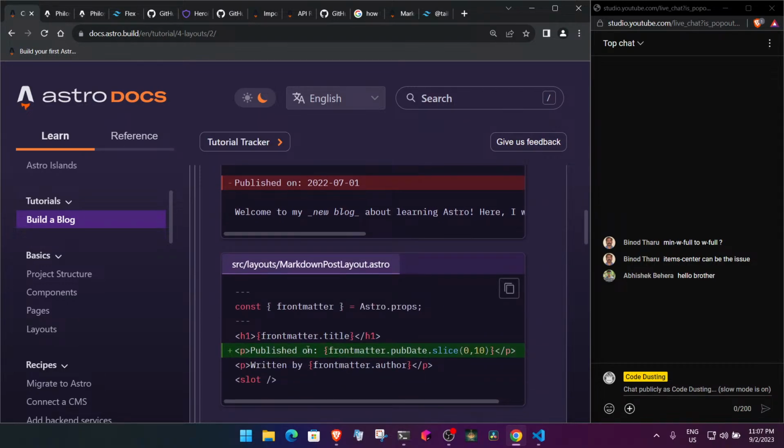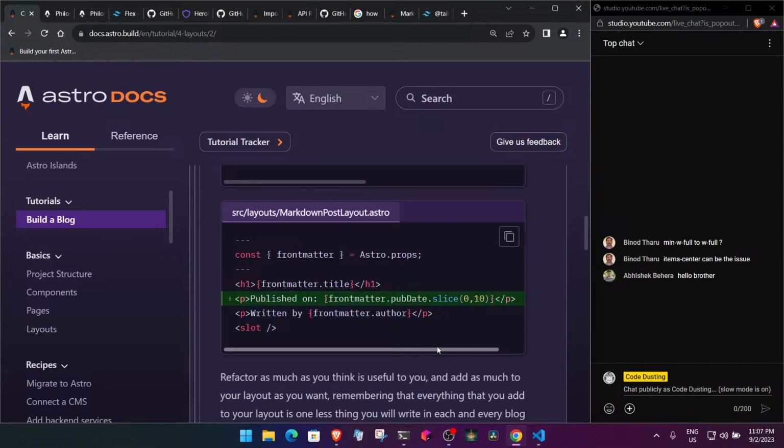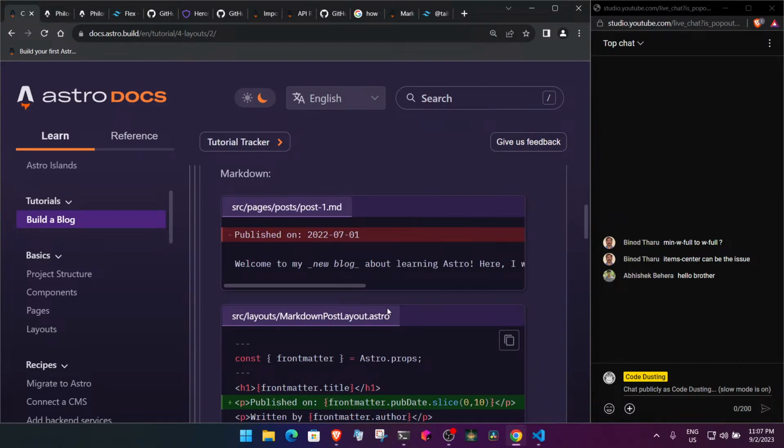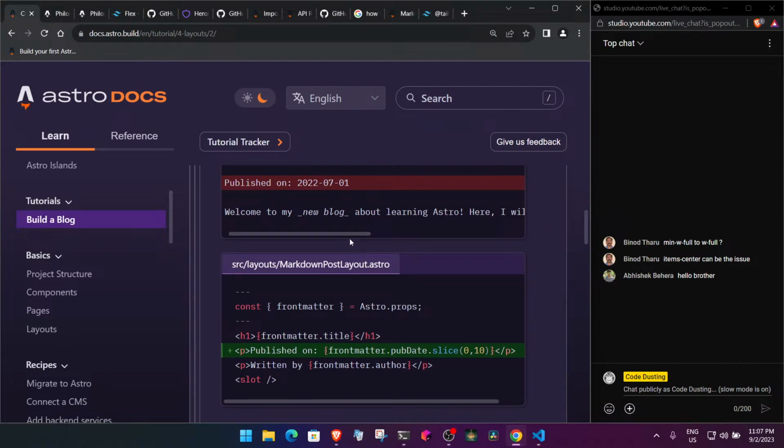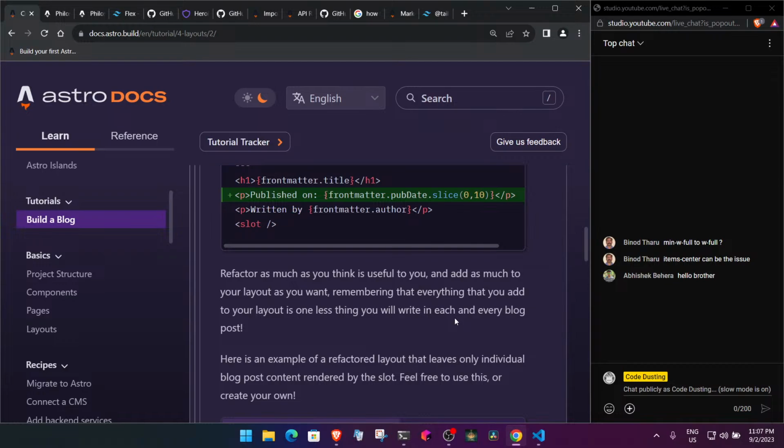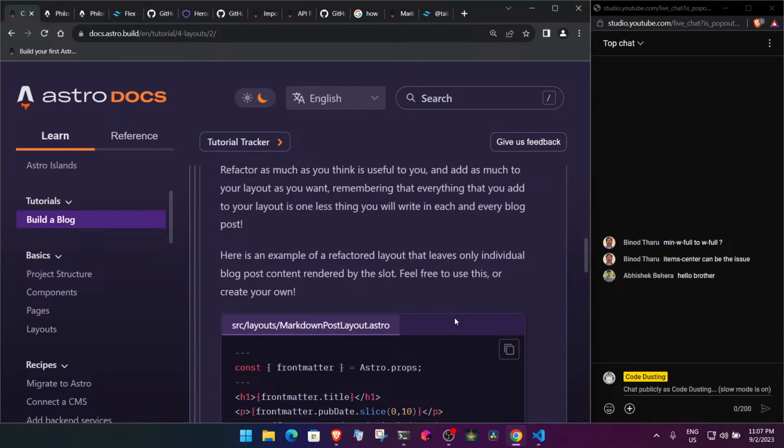Okay, you remove that, and here you are saying pub date. Slice. Refactor as much as you think is useful to you and add as much to your layout as you want, remembering that everything that you add to your layout is one less thing you will write in each and every blog post.